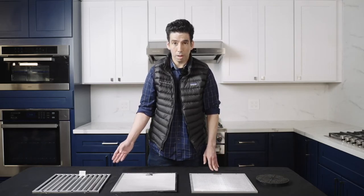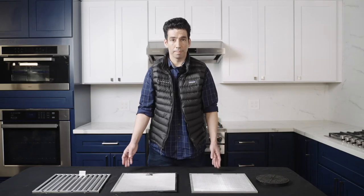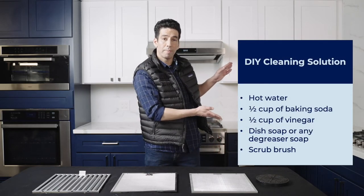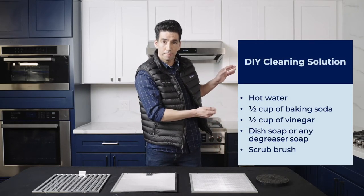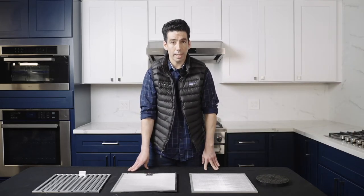If they're not too clogged and dirty, what you can do is toss them in the dishwasher. But if they're too dirty, what you want to do is hand wash them. Over here is one of my favorite DIY solutions to wash. And afterwards, you want to soak them for 30 minutes or at least overnight before dishwashing them again.